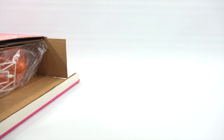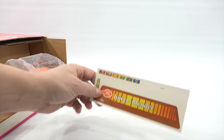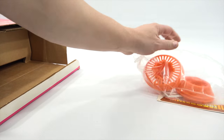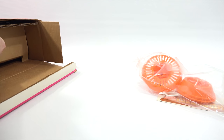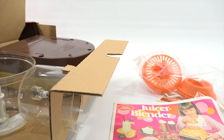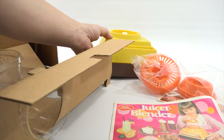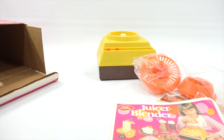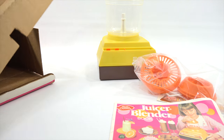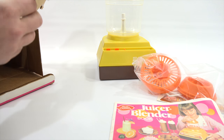I'm going to show you what was in the box here. Sometimes I do this, sometimes I don't, but I thought it would be cool while you're watching — the original sticker sheet, so it's never been used before as far as I can tell. The bag has parts in it. I did have to get it out to test it; I couldn't start the video until I knew that it worked. So here is my blender — it's a pretty nice size. It's heavy with the D batteries in there — four D batteries. This is the juicer part and then there's the blender part. This I did not take out, so this is coming out of the package for the first time.